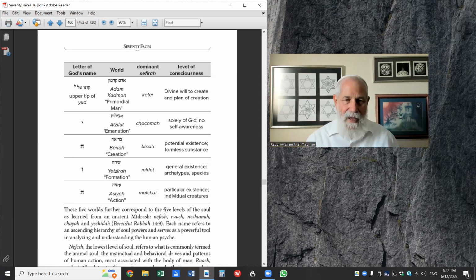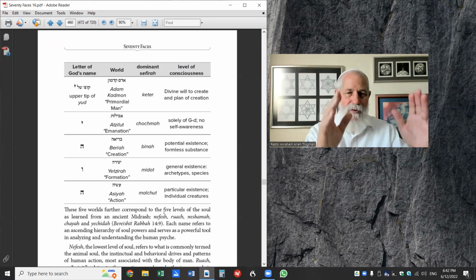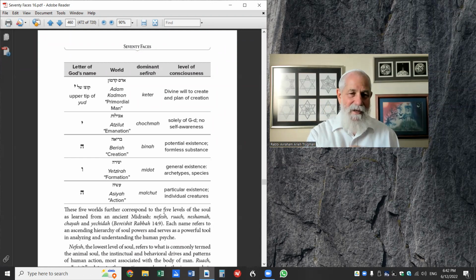So here, as I'm talking, I'm just inviting everyone to be looking at this, because we do not have time to go through this and explain it. But anytime you talk about Kabbalah, you're going to talk about the different worlds, and you're going to talk about the different Sefirot, and you're going to talk about the different letters of God's name and different levels of consciousness. But this model puts it all together for us. And so it's very organized, and it's very easy to remember.